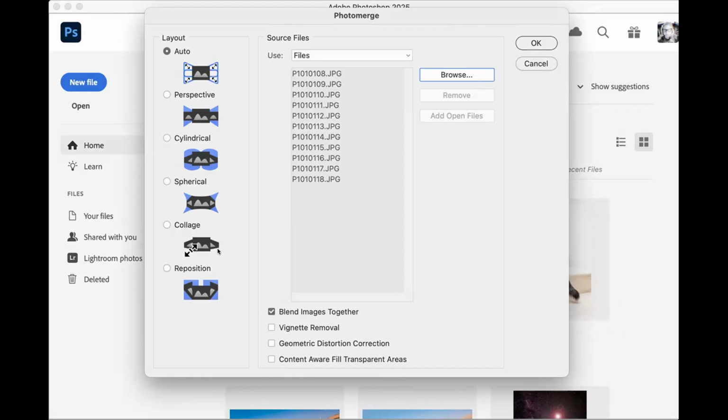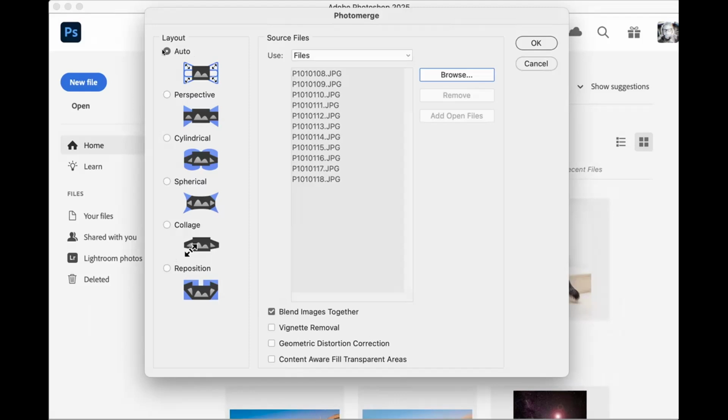But the reason that I'm showing you this is if you need in the future to maybe make a series of photographs big enough to be on the side of a barn or the side of a big, huge building or something, your camera in your phone may not have the quality that you're going to need. So this way you can use a really high quality camera and take separate photographs and have Photoshop stitch it together. So that's what we're going to do.